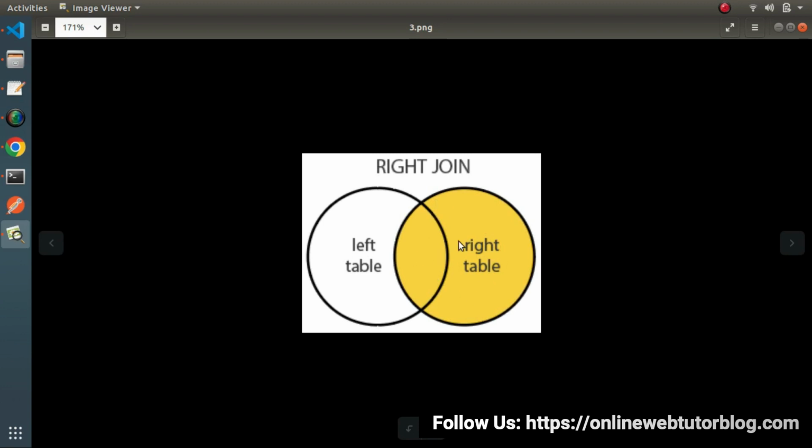In this we can see that this is the categories table and this is the post table. Inside the post table, let's say that we have 500 posts, but from those 500 posts, let's say only 200 posts belong to categories and the rest, 300 posts, do not have any category. So when we use the concept of right join, it means all the data of the post table will get returned, and along with it the common data conditionally matched with the categories table. So let's understand with the help of an example.